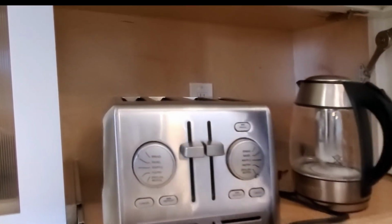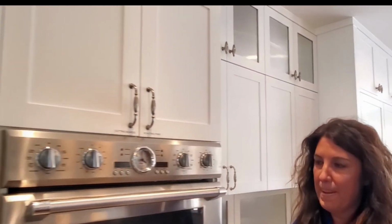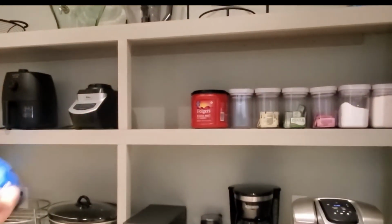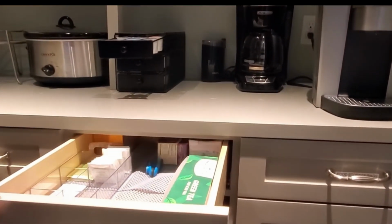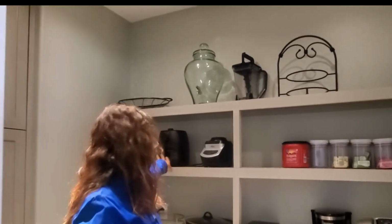Luxury. Nice, right? Have your hot tea kettle, coffee. Now, in this home, there is a butler's pantry, and in the butler's pantry, we also provide Keurigs. You'll notice there's a choice of coffee, all your sweeteners, everything, including coffee and tea as well. Sugar, Sweet'N Low, spice, and everything nice. Everything from crock pots to air fryers. Who thought to put an air fryer in their house, right?